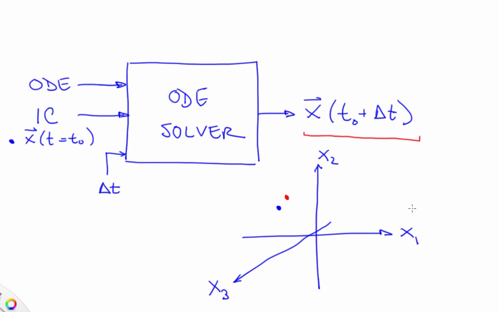And you can then put the ODE solver in a loop in order to generate the next point after that, and the next point after that, and so on and so forth. What you would do then is you would feed this back, so there, and what you would get out is the next point.